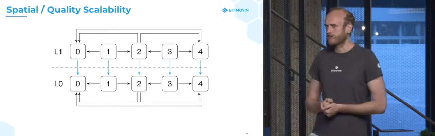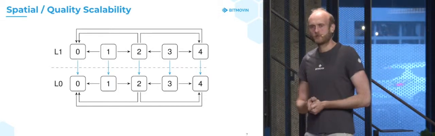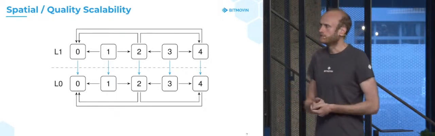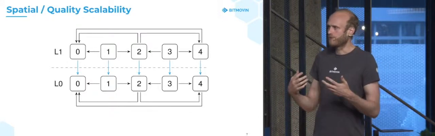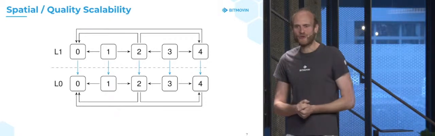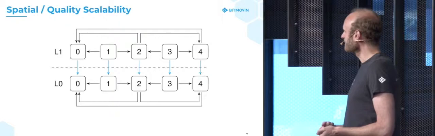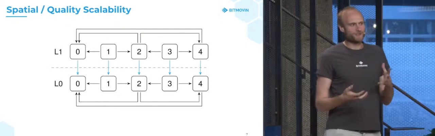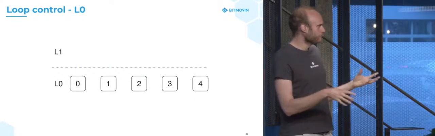That depends on the standard that you're using. For example, in SHVC, it's pixel information and motion information. In SVC, it's not pixel information, it's only motion, residual and intra information. It depends on the codec what goes up there. And then in the higher layer, you're doing motion compensation again. That brings me to the next topic, which is basically loop control. That's also how you code. Where is the loop controlled?